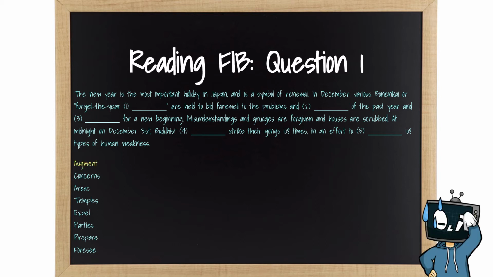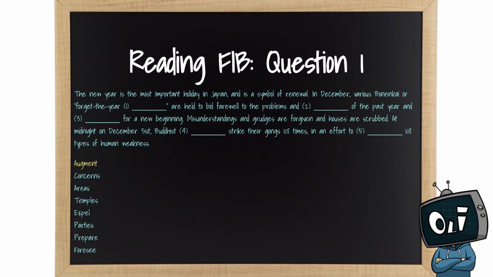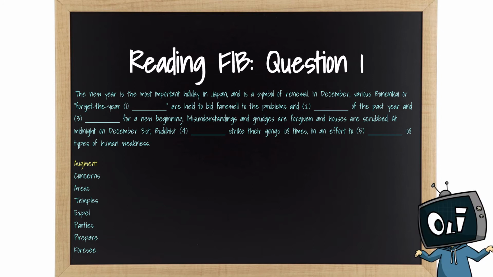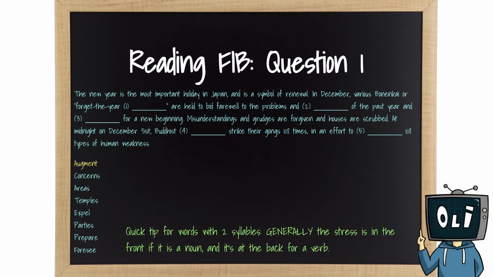The first word is augment, which is somewhat of a slap in my face. In the crash course, I said most words with the suffix ment are nouns, and this word is an exception. It is somewhat related to the pronunciation, for which you can notice the stress is on ment, and this is a common characteristic for verbs with 2 syllables. A noun with 2 syllables, on the other hand, usually has the stress at the front, with examples like address as a noun and address as a verb.